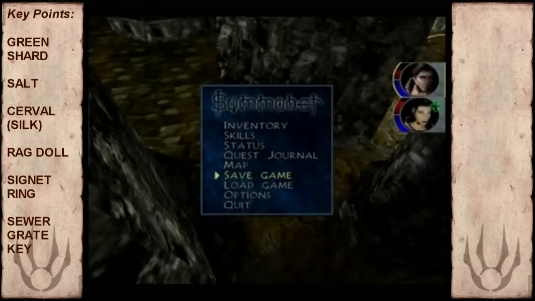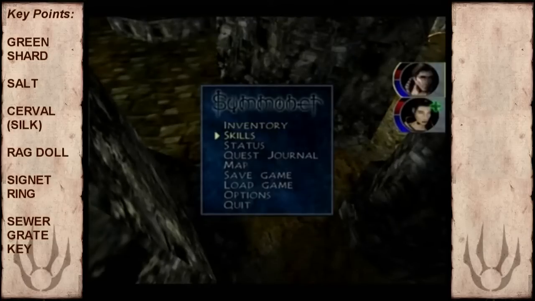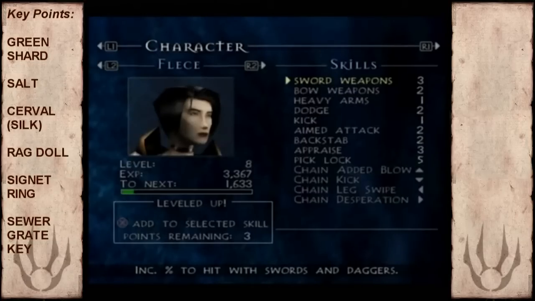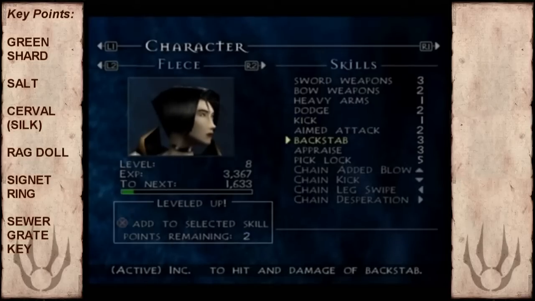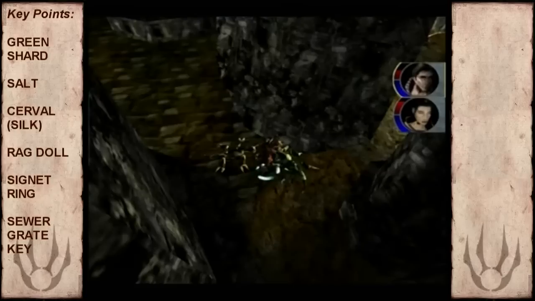Making sure I pick up all these Batchoid tails. And again, I'm leveling up fairly frequently. Again, I want to put some points into the backstab ability, and also the sword ability.